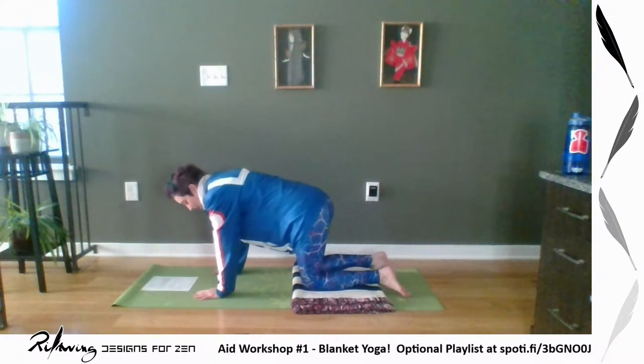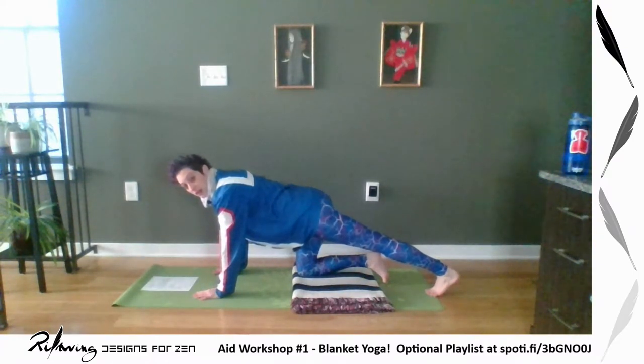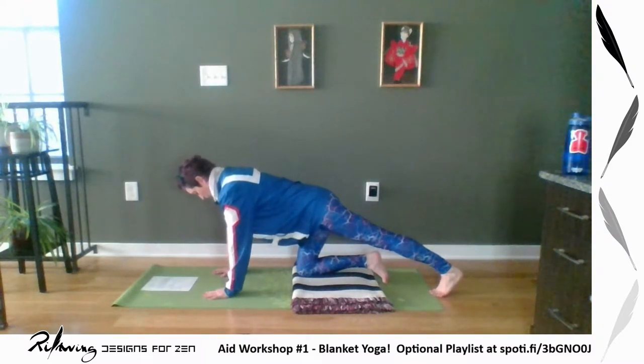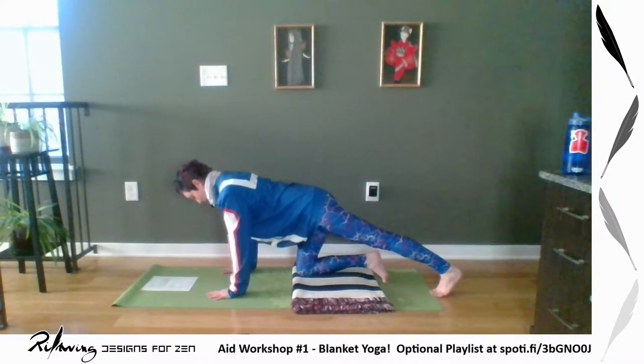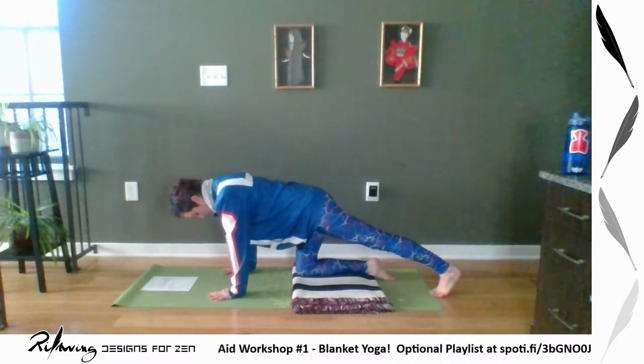But to start with, I'm going to step back one leg, keep the toes down, and you're just doing a long stretch by pushing that ankle and heel back. You should be looking down so your neck is neutral. Keep those shoulder blades back and down. Focus on having that nice tabletop up front and stretching through the back. Notice how stable you can be here. Notice how it feels with the cushion underneath you. Breathing.